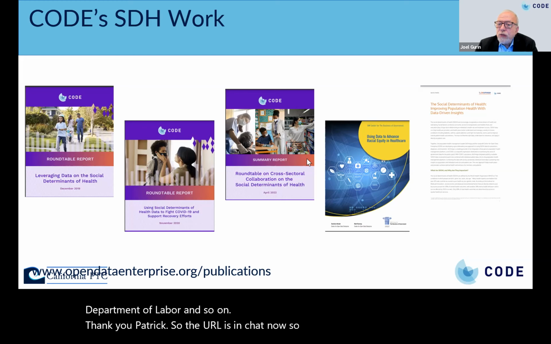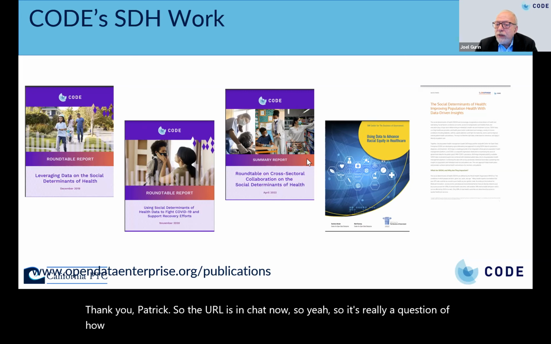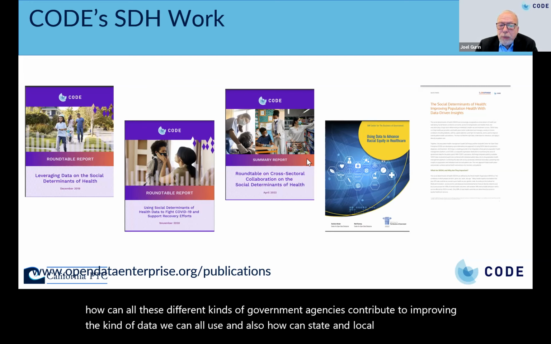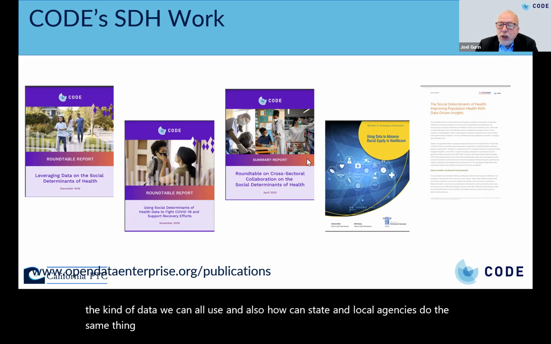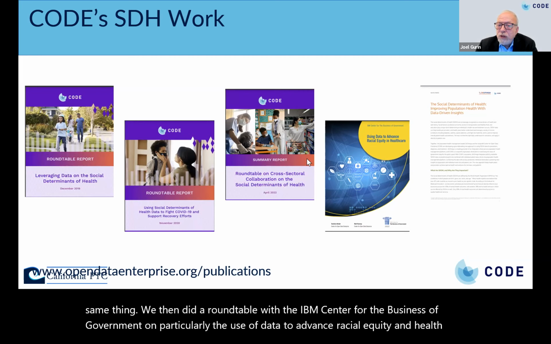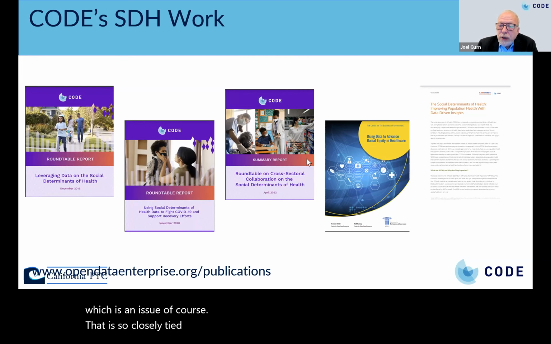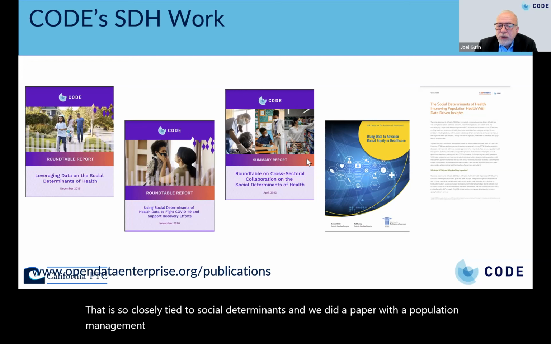So it's really a question of how can all these different kinds of government agencies contribute to improving the kind of data we can all use, and also how can state and local agencies do the same thing. We then did a roundtable with the IBM Center for the Business of Government on particularly the use of data to advance racial equity in healthcare, which is an issue, of course, that is so closely tied to social determinants.